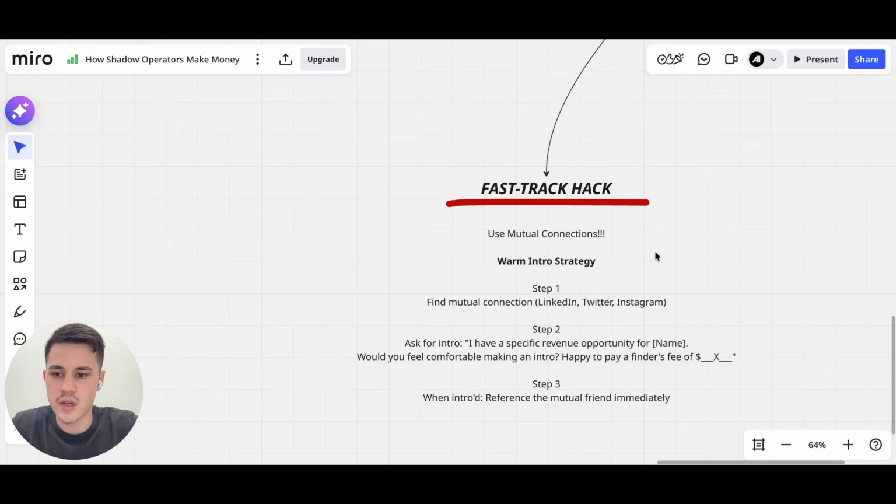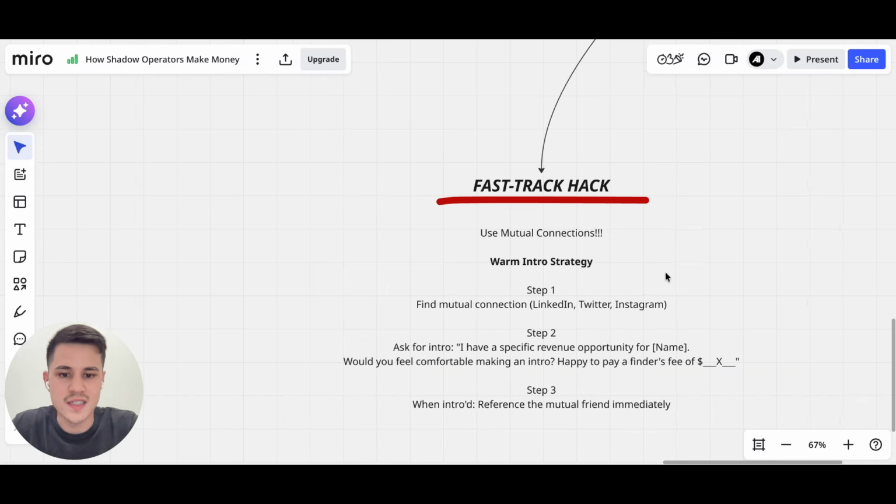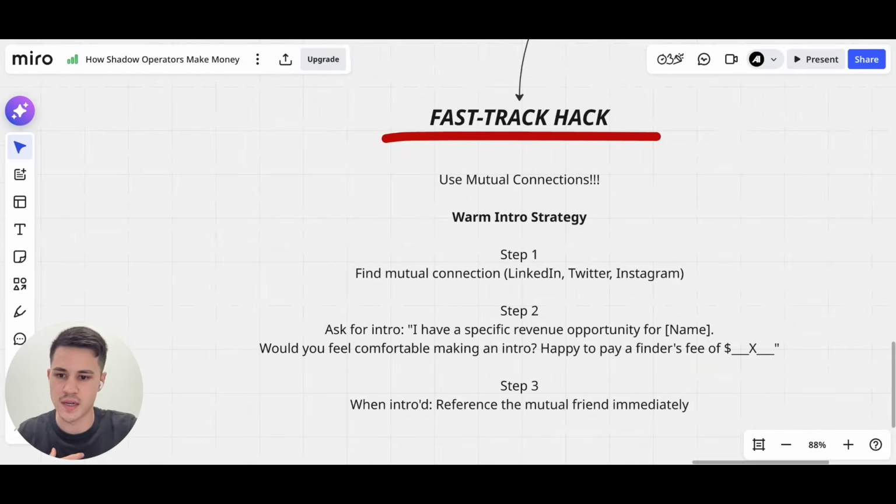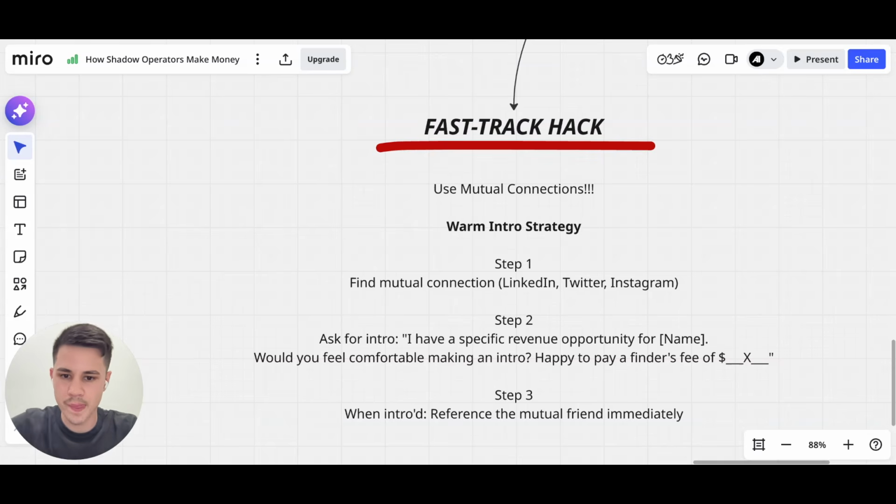So if you know someone in real life who has an audience, then definitely reach out to them. And if you don't, as I talked about in my last video, the strategy for that is to ask your friends in your network, say, hey, I have an opportunity for them. Would you feel comfortable making an intro? Now I've put here, happy to pay a finder's fee of whatever, that's up to you guys.